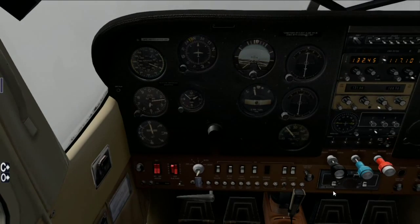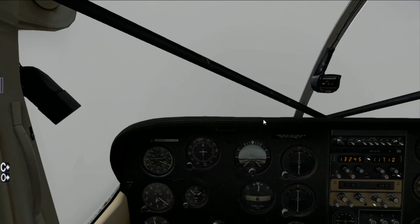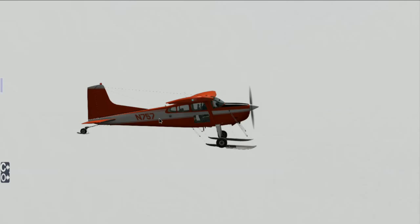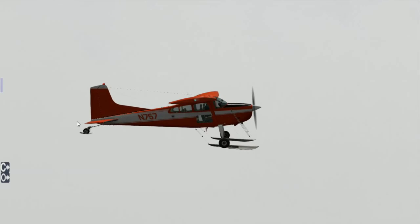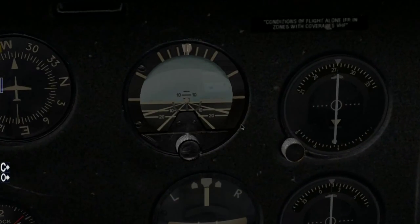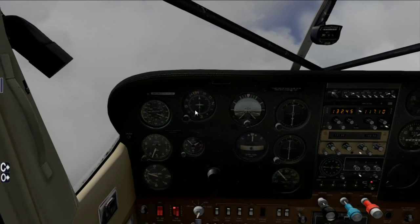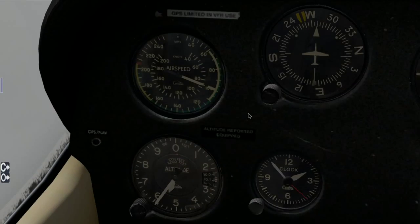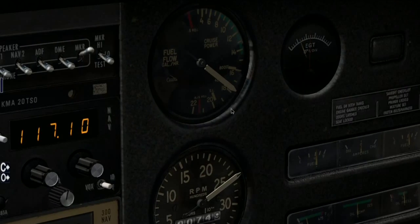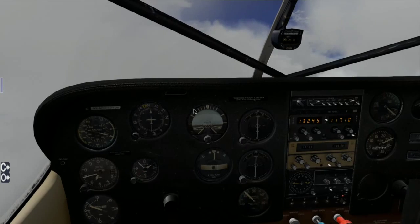And there we go. So the autopilot in this aircraft, you basically set it, and that's what it does. That sounds really stupid. So whatever your attitude is when you set the autopilot is what it keeps for an attitude. So in this attitude, we're climbing pretty quickly because it's a tail dragger. This is actually nose high, if I notice now. Even though it doesn't look like it's very nose high here, that is noticeable. That's, I don't know, 5 degrees, 4 degrees. And what that has bought us is a nice easy climb at about 500 feet a minute at 100 knots. I've already configured us for cruise, so we're climbing in cruise. We're at almost 6,000 feet, coming up to it right now.